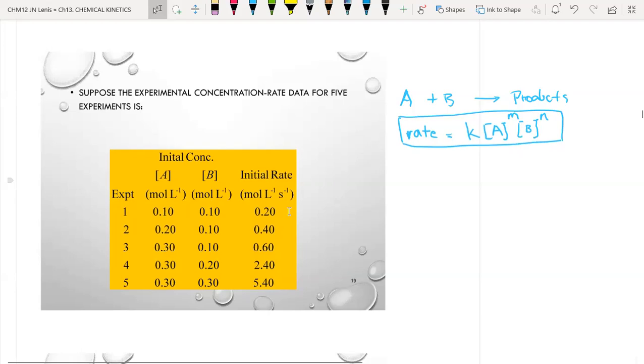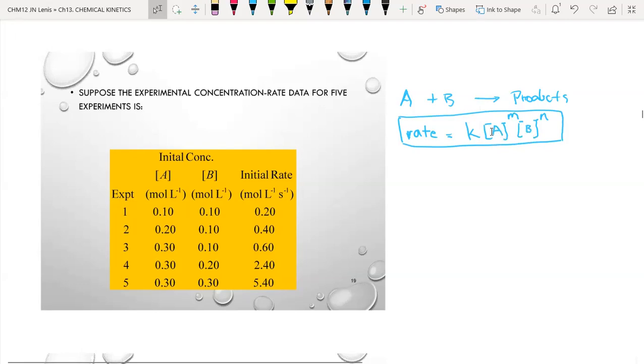So here is the experiment. This is actually the experimental results. 5 different experiments, and we are going to play with the concentrations. So remember, we are playing with the concentrations to see how changes made here produce a change on the speed. Increasing the concentration of this, can that increase produce a change on the rate? Does the rate increase, or decrease?